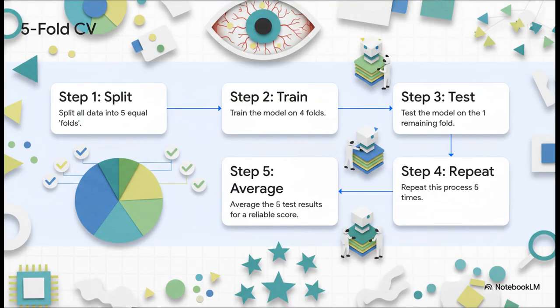That's not good enough. We're using what's basically the gold standard for training, 5-fold cross-validation. Here's how it works. We chop up our data into 5 equal chunks. We train the AI on 4 of them and give it a test on the one that's left over. Then we do it again and again, 5 times in total, each time using a different chunk as the test. It's like making the AI take 5 different final exams. This way, we know for sure that it's actually learned the material and isn't just memorizing the answers.